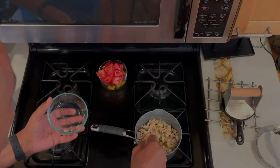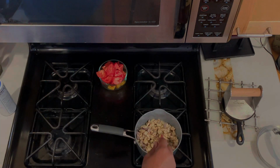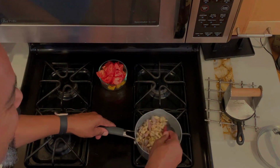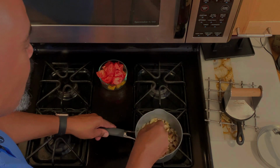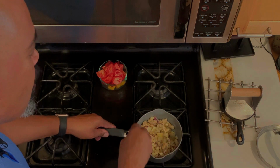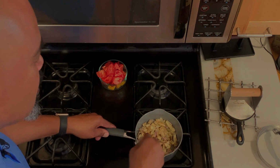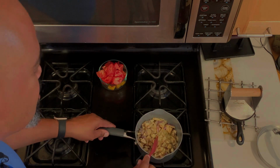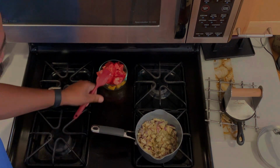Now we're going to add that eggplant there. I'm going to add a little more olive oil because the olive oil adds so much to this dish. I'm really getting excited about this. I want to allow this to really cook down. I'm going to let this cook maybe 3-4 minutes. Who knows? Maybe up to 10 minutes. Just to let that eggplant get nice and soft. What I'm going to do is add a little bit of salt here, a little of that kosher salt, okay?